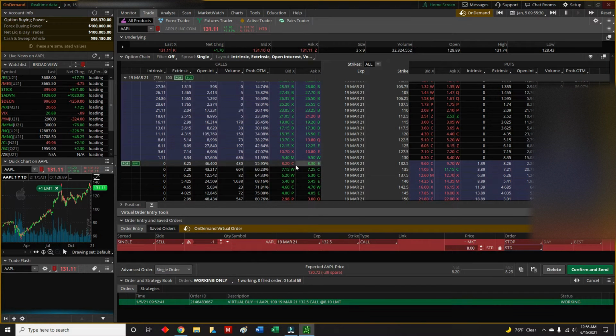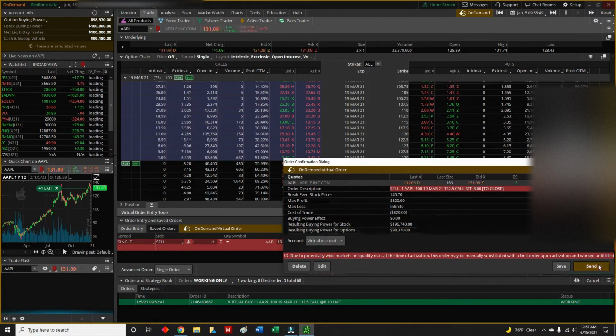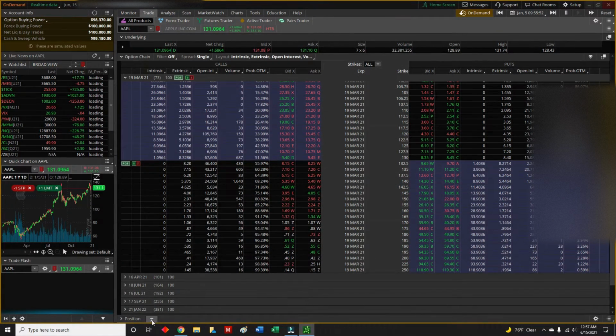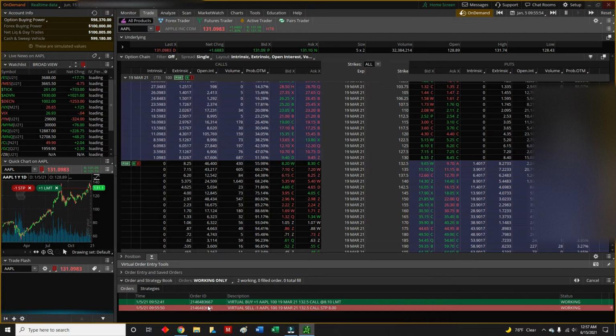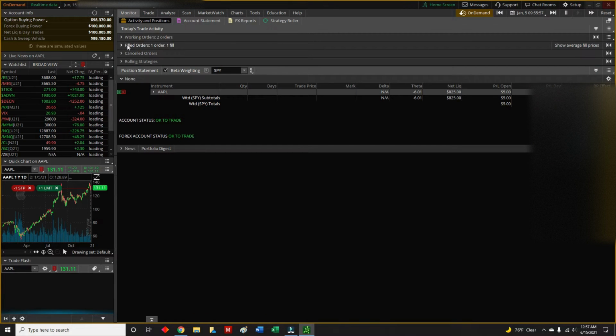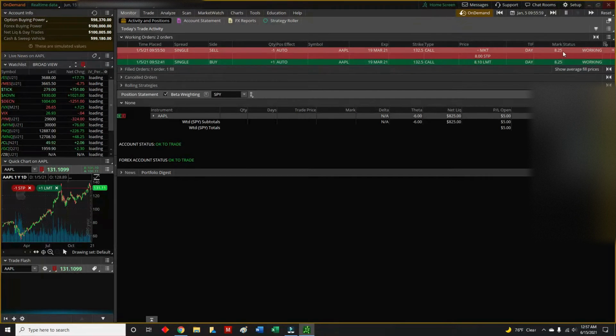Let's say it opens up tomorrow at $7.20. Well, it would have flown past your stop order, and since you have it set as a stop order and not a stop limit order, it's going to fill at whatever price is available at that moment. So just be mindful of that. So you can go ahead and submit that order, make sure it looks good on the screen, and then it'll sit there in your working order queue. Again, you can view it here or on the monitor tab under working orders, and it'll show you what the mark is, which is the current price, and it'll show you the price that you've set as your trigger.